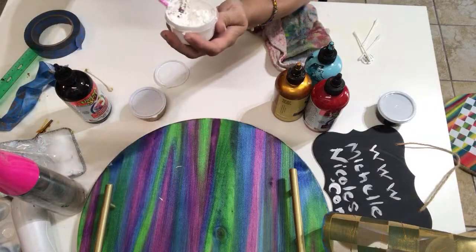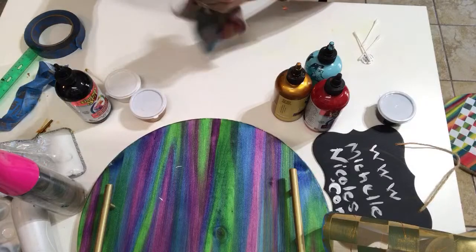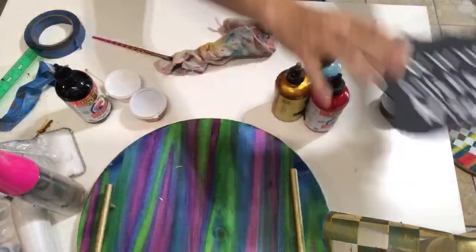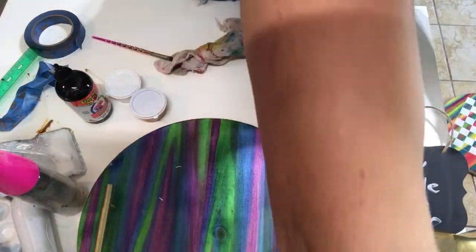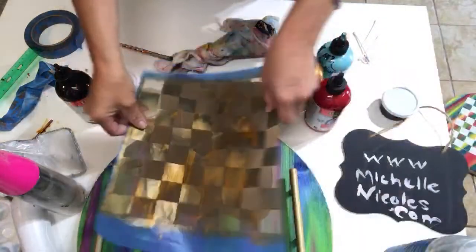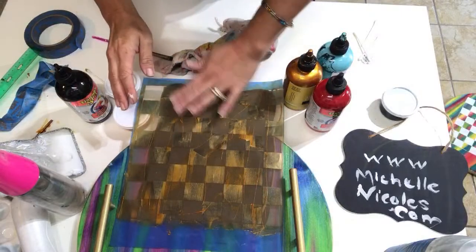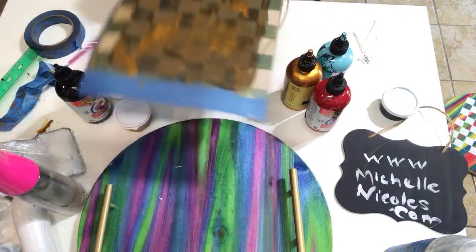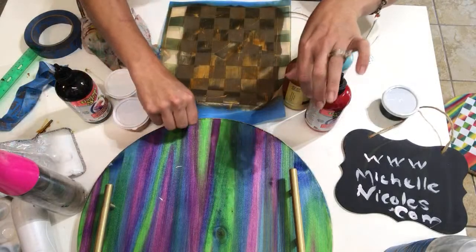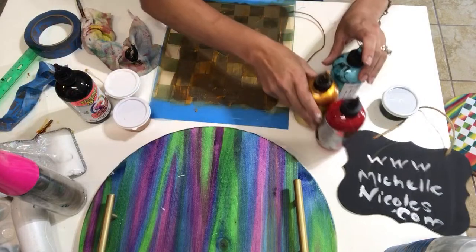So it turns right into a chalk paste with the same attributes where you can use it on, say, a chalkboard surface. I'll give you a little demonstration. And this one we haven't cleaned, so mind that there might be a little bit of gold in it, which might actually look really pretty. All right, so I'm gonna show you what it's gonna look like if you use it on a chalkboard surface like you see here.